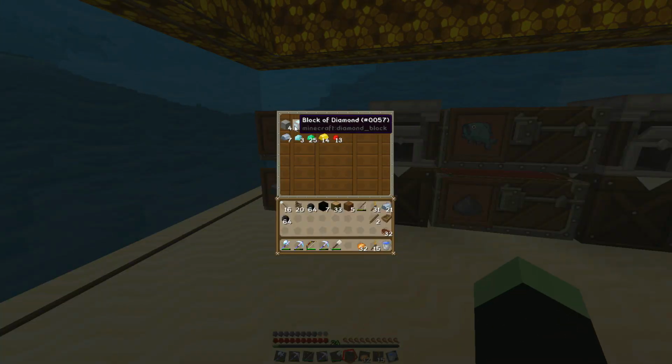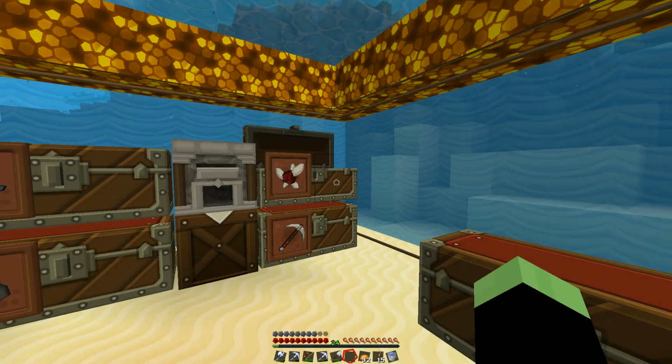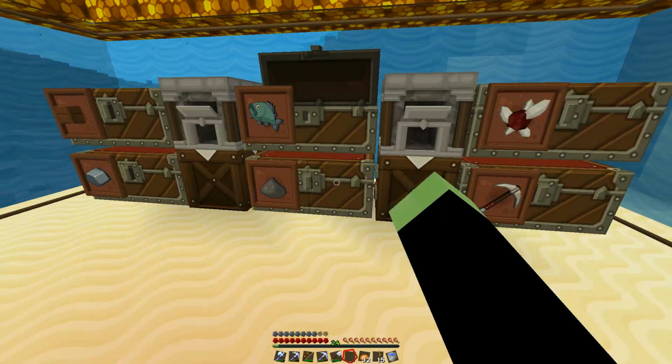We got our materials right here. Iron, diamond, emerald, gold, redstone. Lapis over there. Nether stuff. Maybe we should make our ender chest right now. Those are just regular tools. Drops.